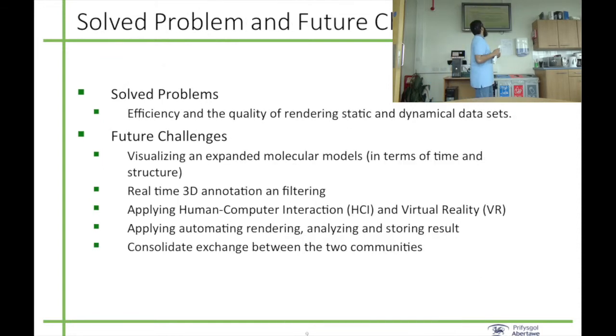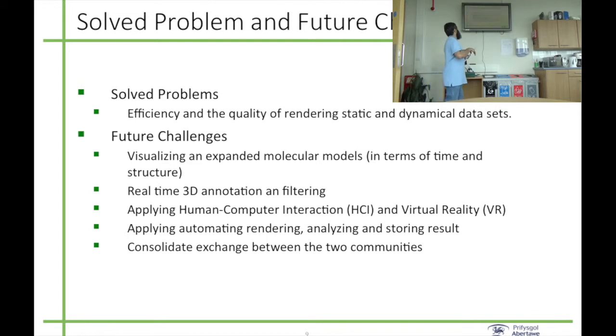Due to the advancement in computer graphics, especially the GPU technology, the efficiency and the quality of rendering static and dynamic datasets has been solved. However, there are more challenges that are yet to be solved.